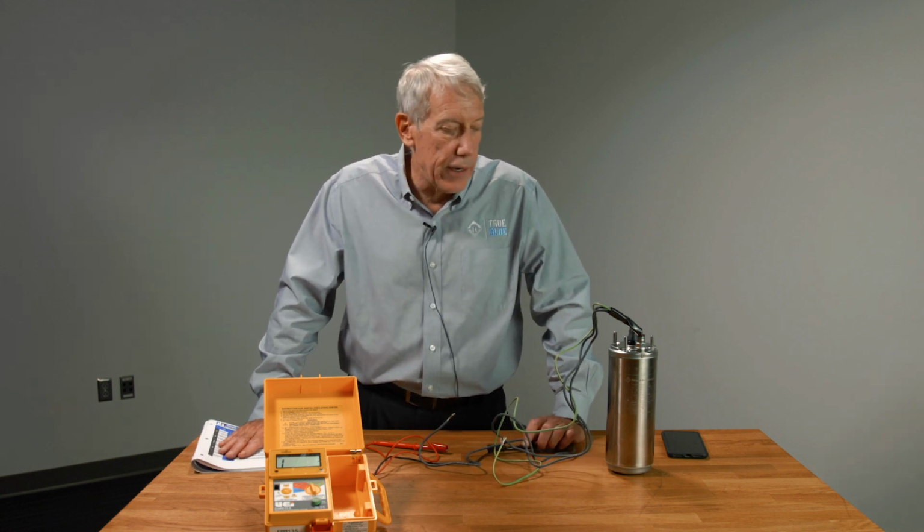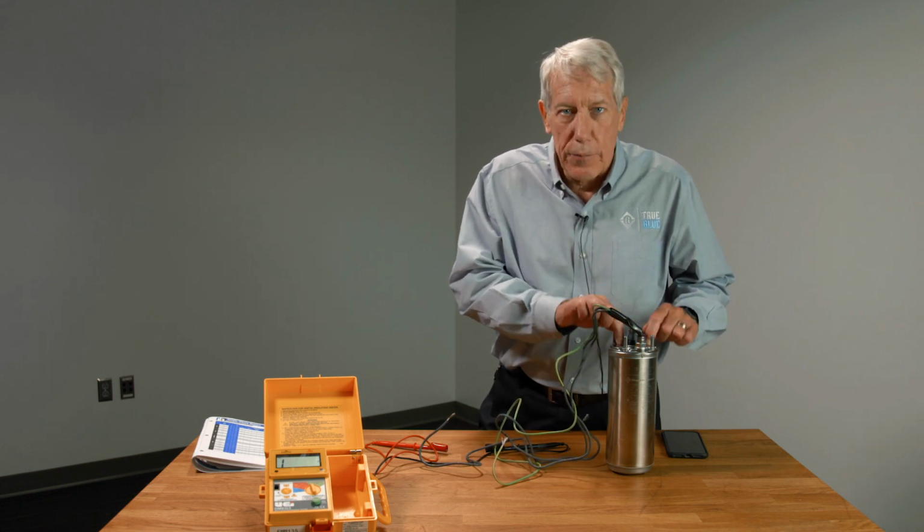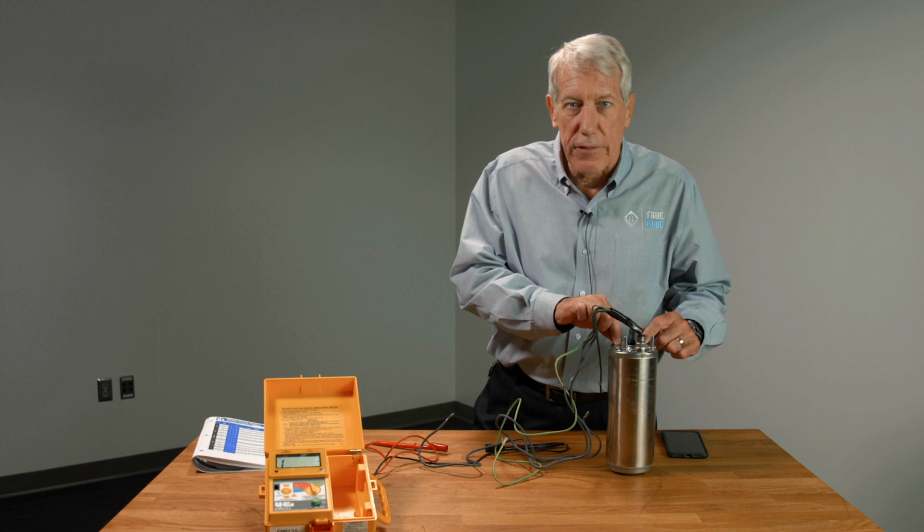So what we've determined here is that from an electrical standpoint, we've got a good motor here, which is a great piece of information to know.